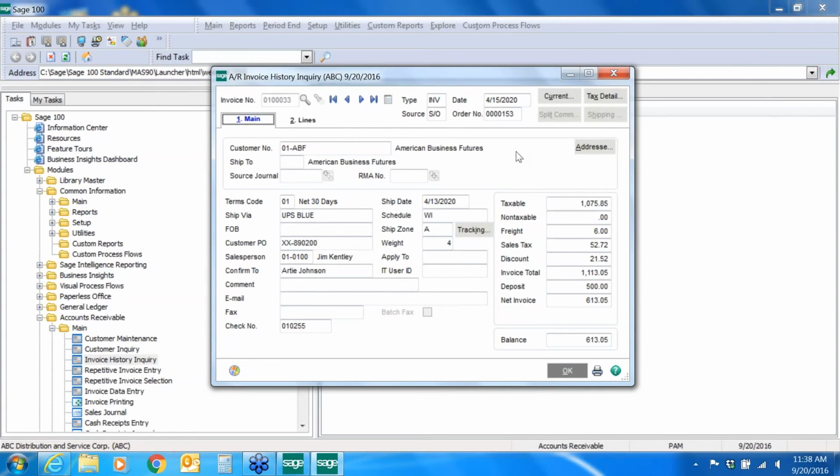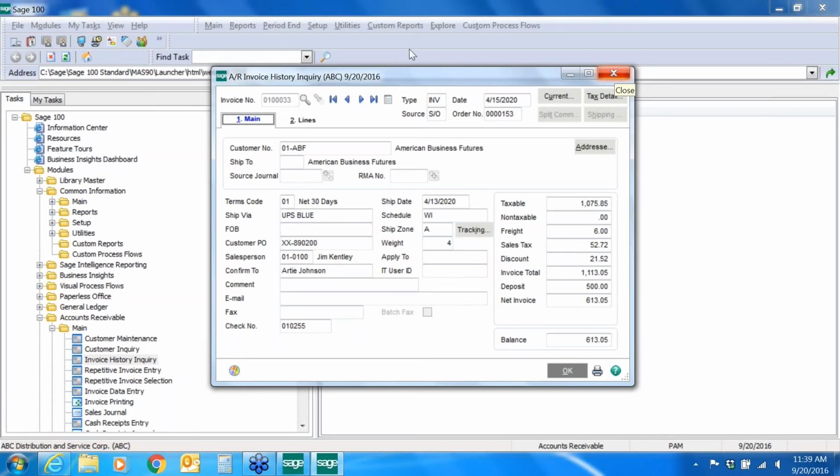So if you have somebody that's constantly taking calls about open invoices or invoice questions, if the customer can provide the invoice number, then you're just keying in one field rather than going into the customer maintenance, putting in their customer number, then going to another screen and then scrolling and trying to find the invoice number. So just wanted to show you that as a quick tip there.